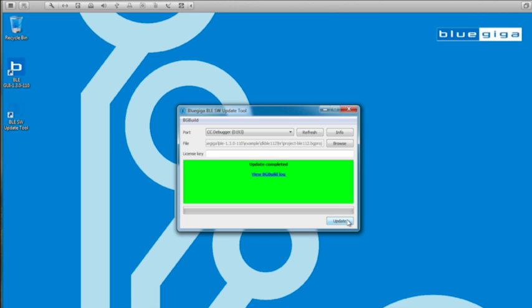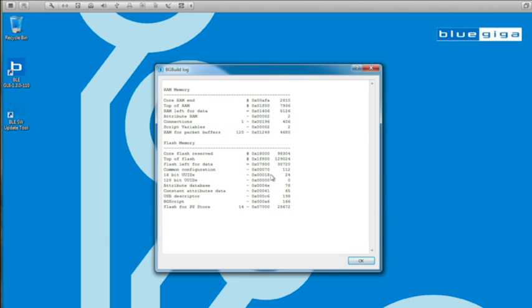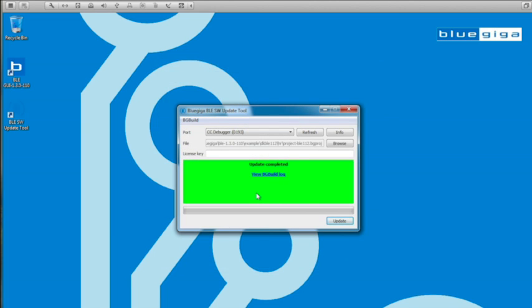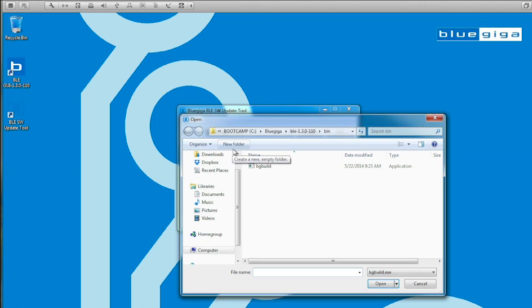This process should take less than 5 seconds, and once complete, you will see a green success message. If you do not see this message, ensure that you have selected the correct project definition file and not one of the other XML files. If the updater tool generates an error about selecting a BG build tool manually, click the BG build menu in the top left of the window, then select manually and browse to the bin subfolder of the BLE SDK. And then select the bgbuild.exe file.